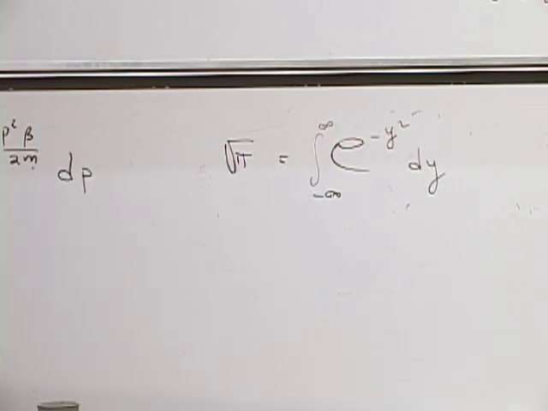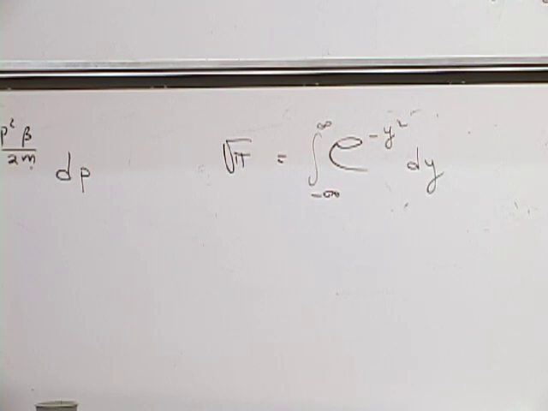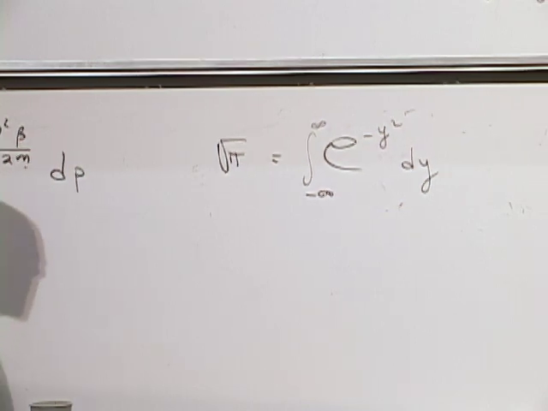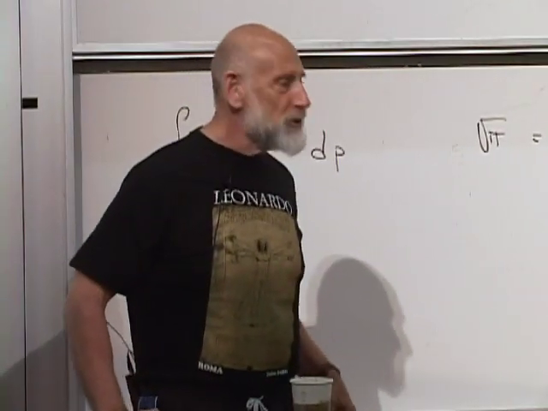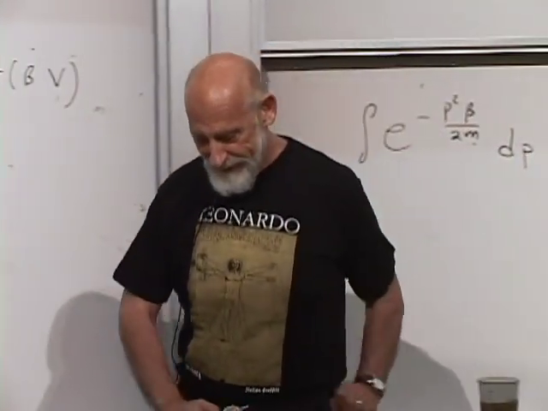Well, since the answer is square root of pi, if you want to do the integral, it's smart to do the square of the integral. The square of the integral will be pi. I'm not kidding. That's the way you do the integral. You square it, and then you can do it. You can't do the integral the way it is. You can do it if you square it. Okay.